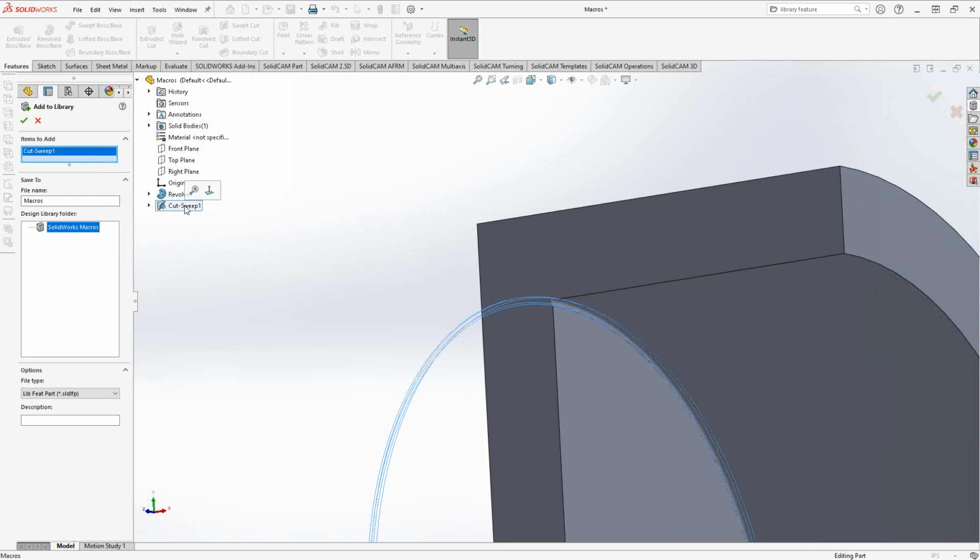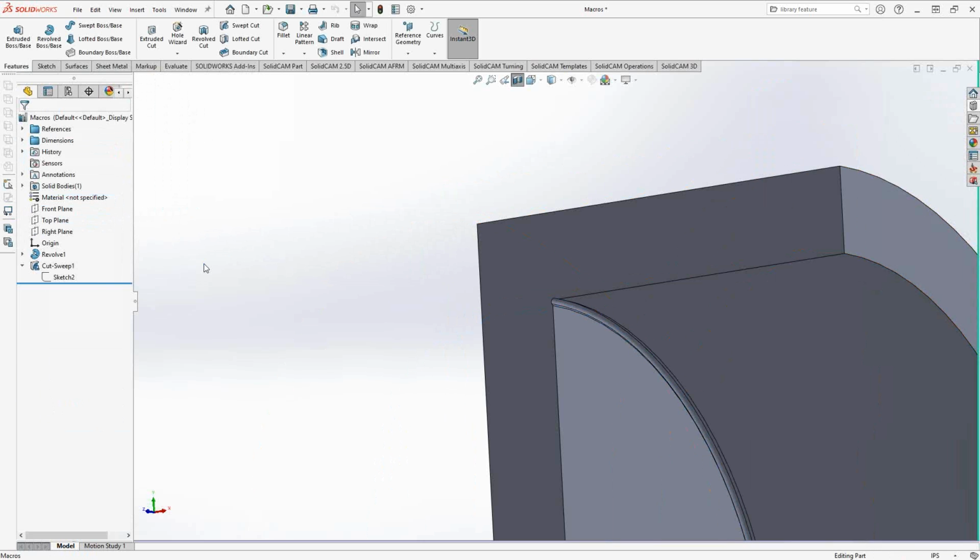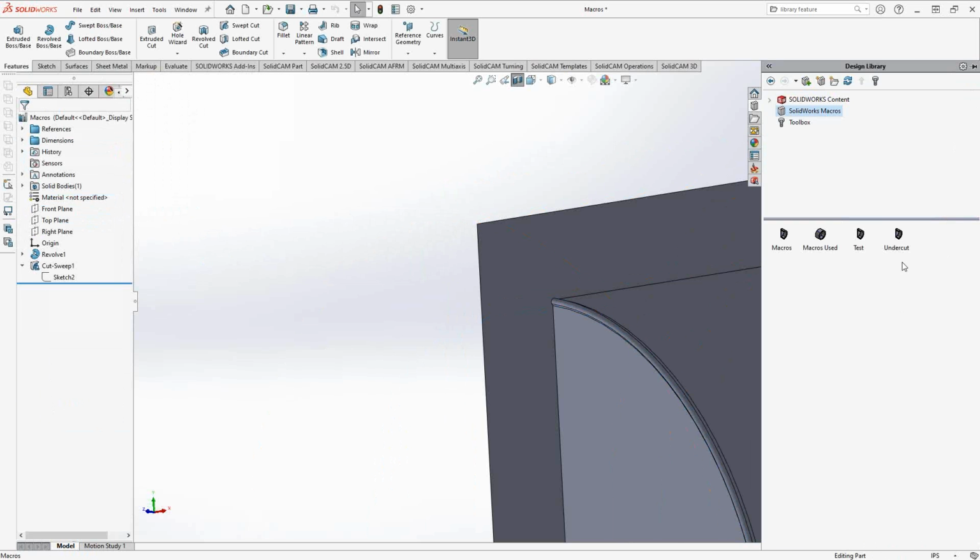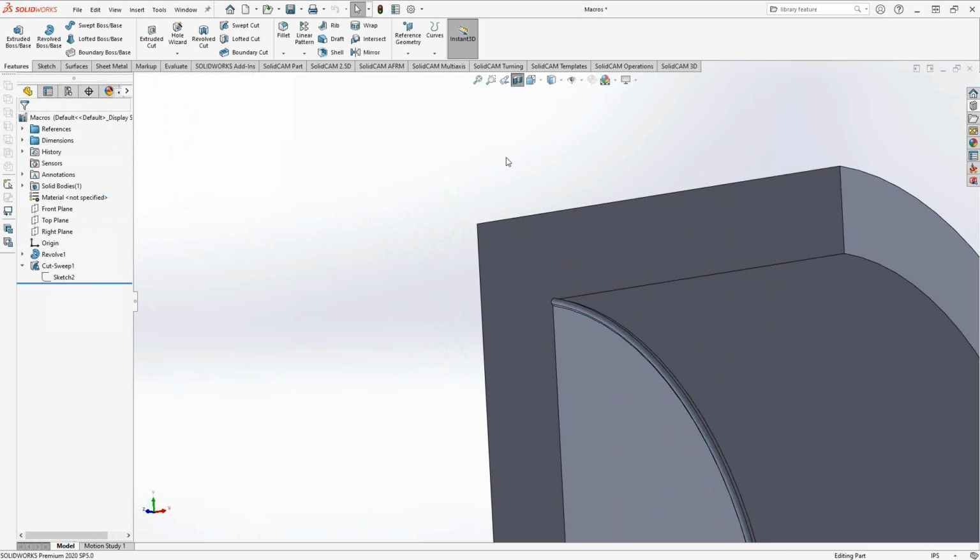So I'll just click on that, and then it just saves that particular item with the sketch and all the internal references and that sort of thing. I can give it a name. So let's say we just call this one for now test, and then description, it could be whatever I want to describe in there, what this thing does or what it's for, whatever it is. And I can click green check mark. But for the purpose of the video, I'm just going to use the one that I created originally, which was undercut.